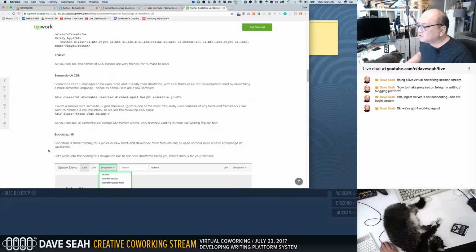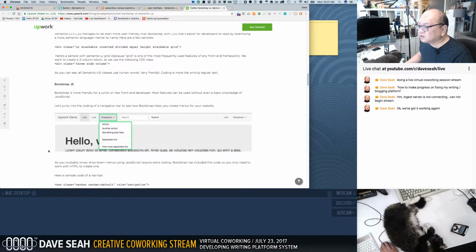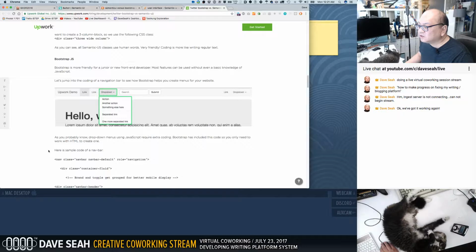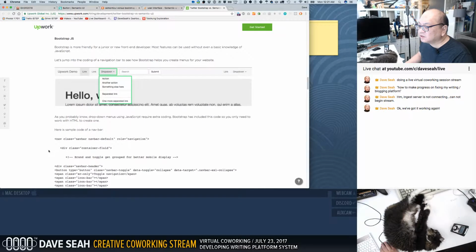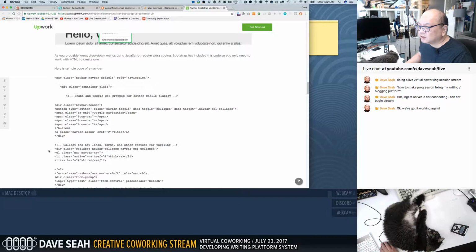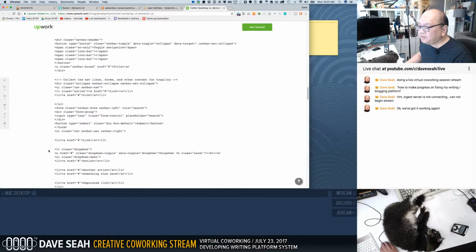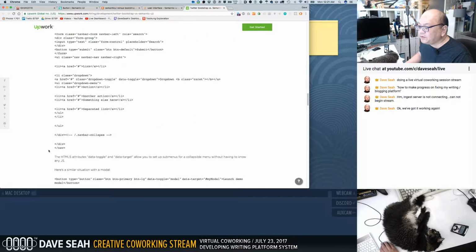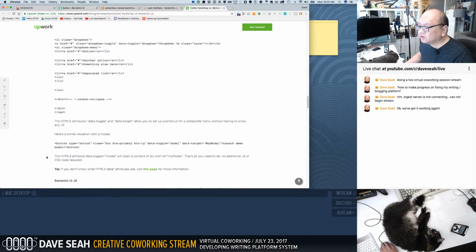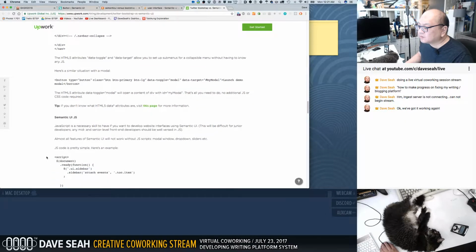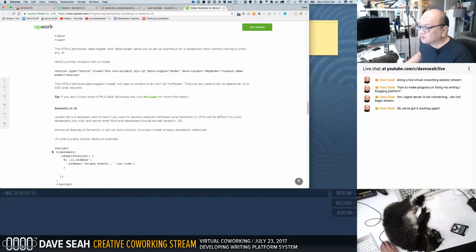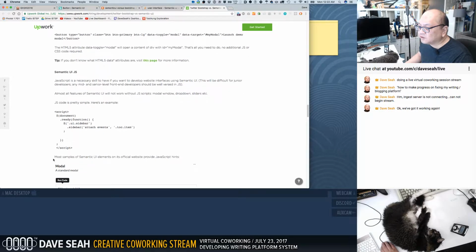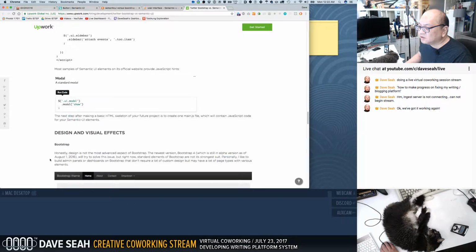More friendly for junior. Extra coding. Yeah. The data toggle, data targets. You need to use JavaScript. You do a document ready and you attach events to it. It's alright.